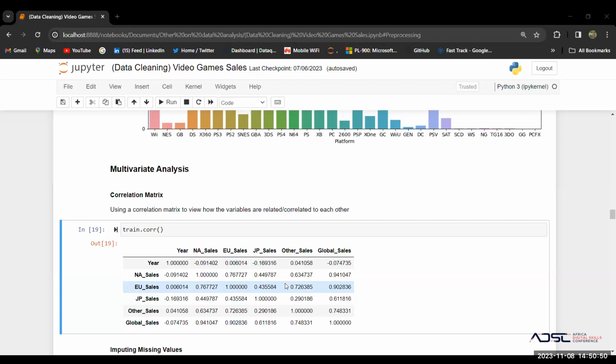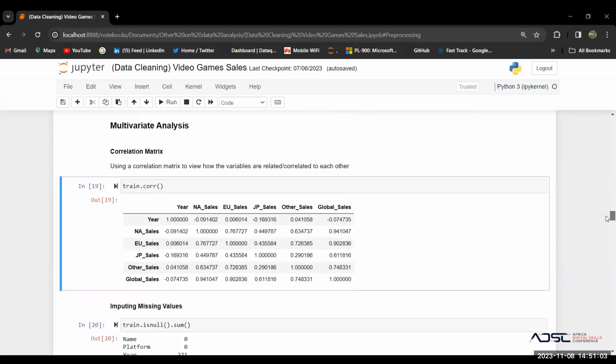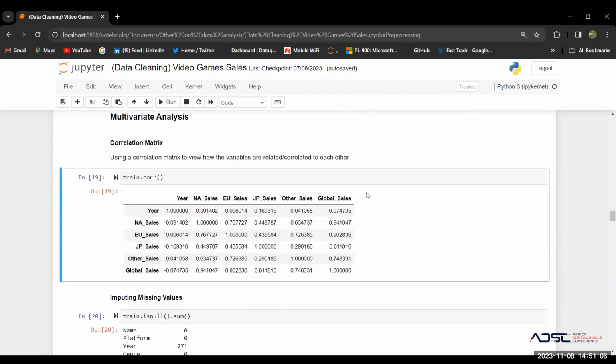So you wouldn't have to deal with all of these columns because they are bringing in the same information. But that is so much into machine learning, so I will not go into much detail on that.